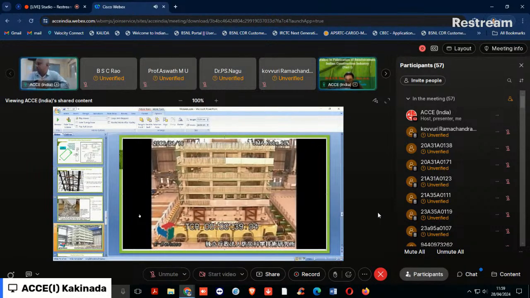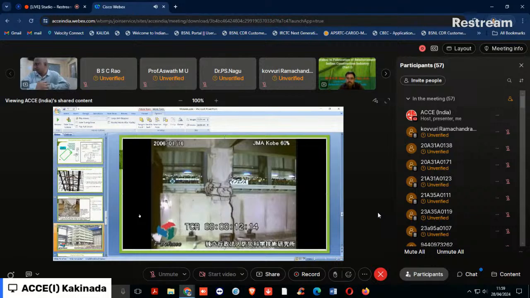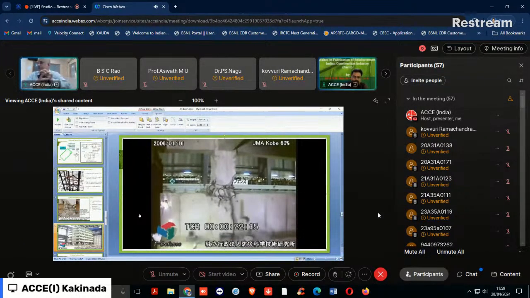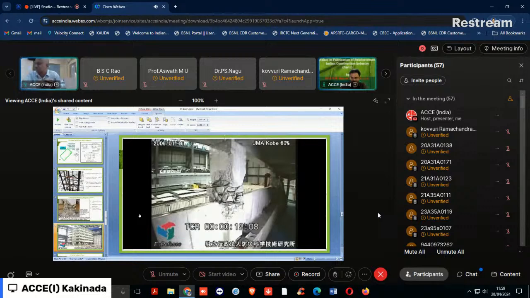Now we are seeing the compression mode of the column, in which the beam is not rotating, only the column is undergoing sustained higher axial loads, due to the increasing column loads under the effect of the lateral loading. That is the higher axial loads due to the lateral loading effect. This is the column failure mode we are seeing. That is the crushing of the outer shell concrete. After that, the stresses are transferred to the core concrete. After that, the stresses are transferred to the main bars, and again, the main bars will be subjected to a higher compressive load.